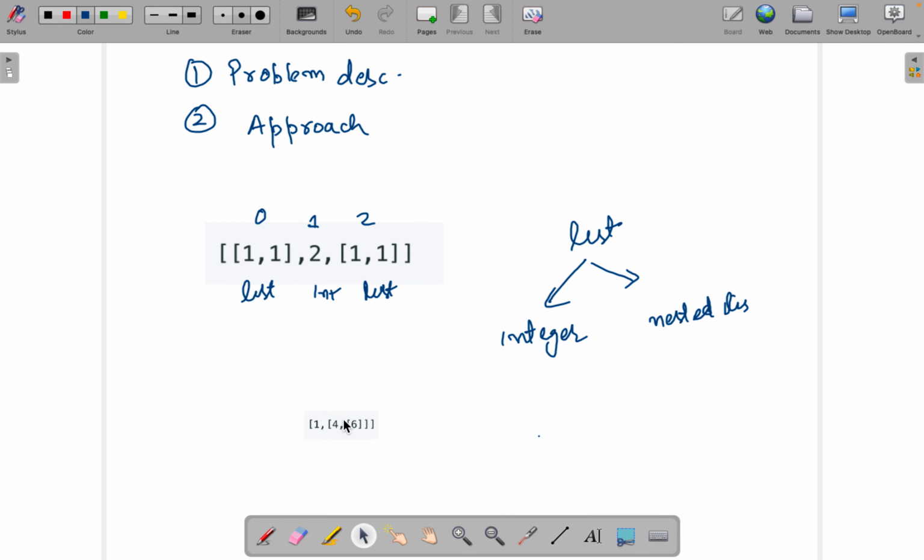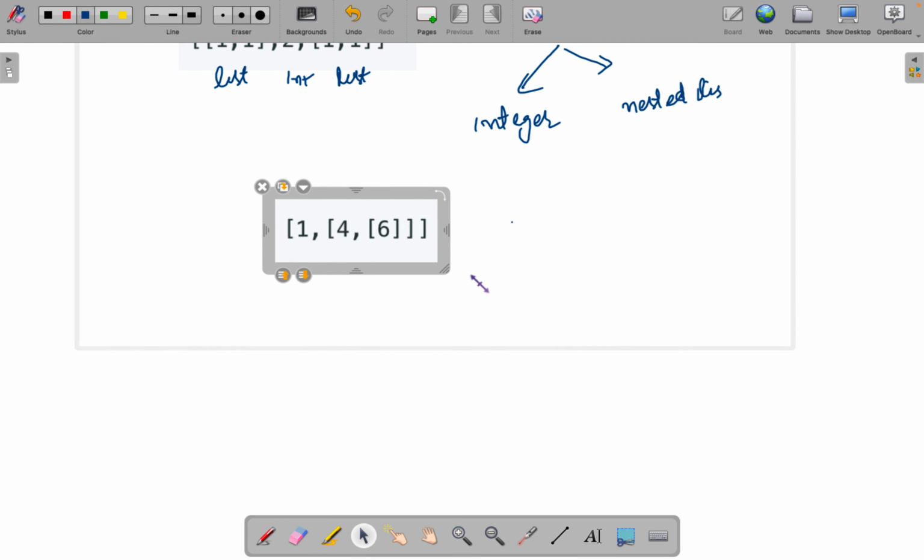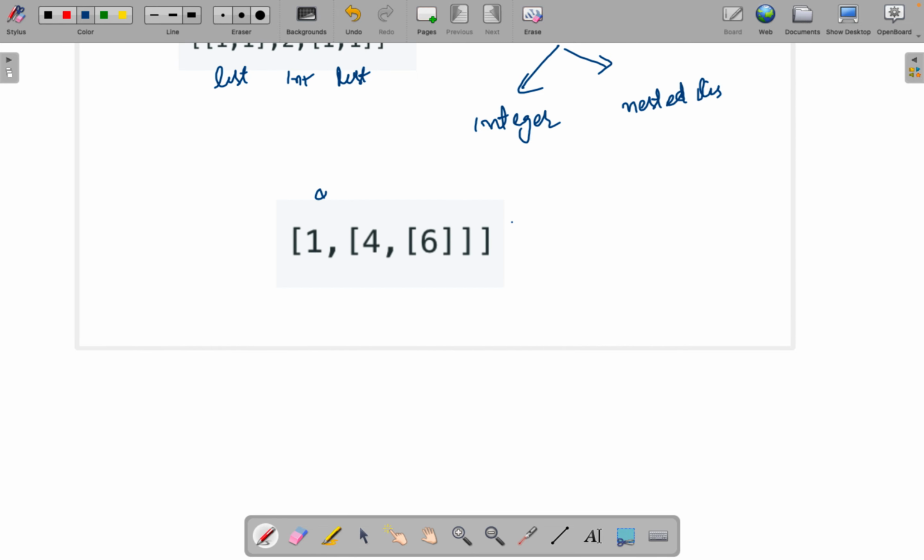If you see this example, at the 0th index we have an integer, and at the next index we have a nested list which contains one integer and one more nested list. So we can have a structure like this.